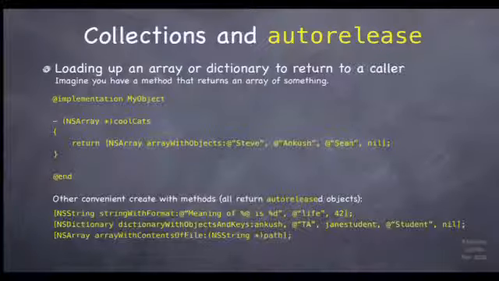And there are lots of other convenient methods for creating objects that are in this auto-released state from the start. We've already seen stringWithFormat. Remember I did that, meaning of life is 42, meaning of %@ is %d. So that stringWithFormat method doesn't start with alloc or new or copy, so it returns something that's auto-released. If I wanted to keep that string, I would have to send retain to it if I called this. Same thing with dictionaryWithObjects, arrayWithContentsOfFile even.